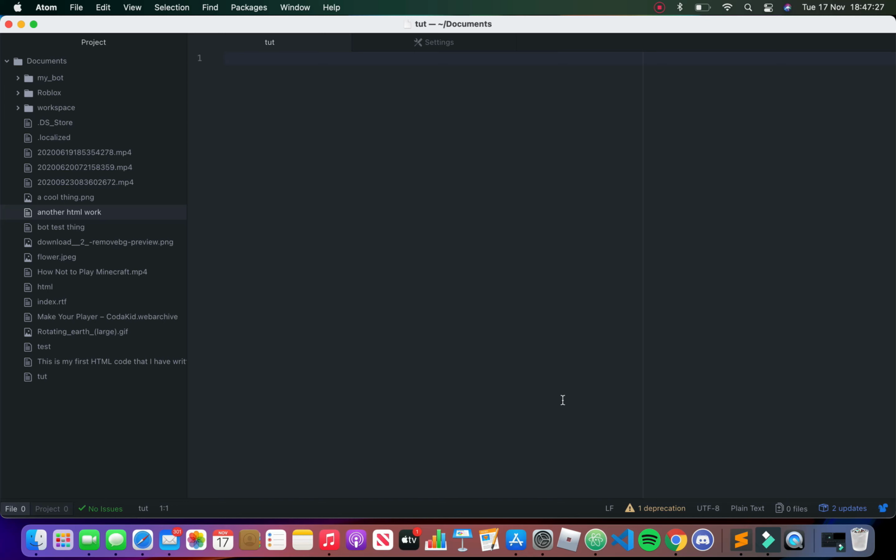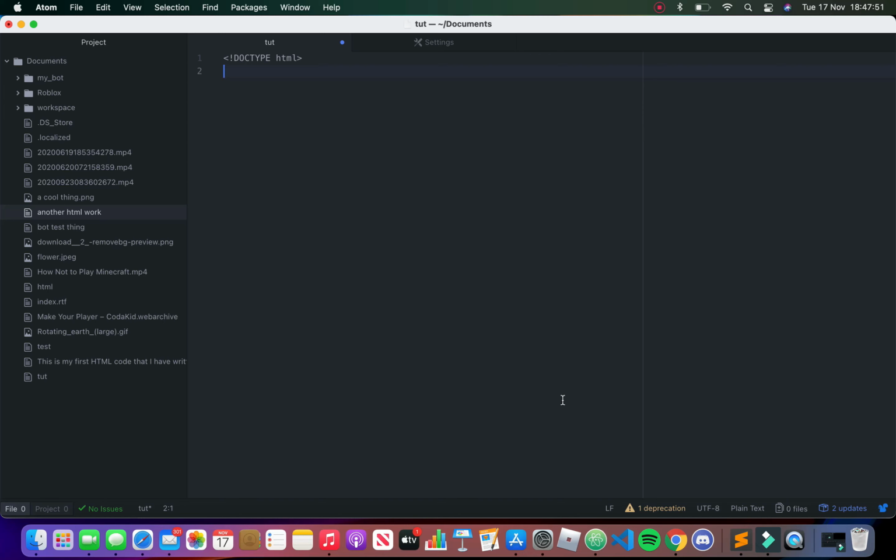Every HTML document, whatever you're creating, has to start with a document type declaration called doctype html, like that. Boom. That is just declaring we're using HTML code, but don't worry if you don't know what it is.